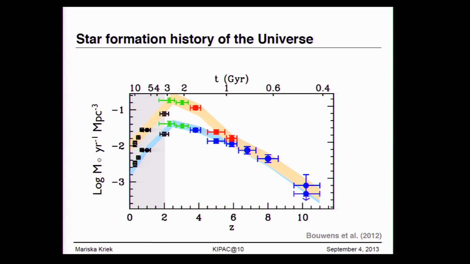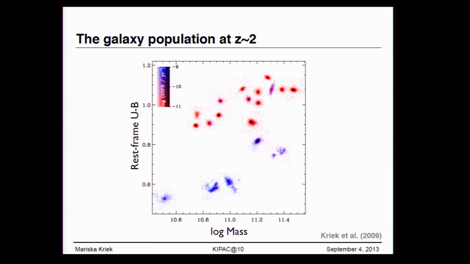So how does the universe at a redshift of 2 actually look like? This is to give you sort of an idea of what type of galaxies we're actually finding at a redshift of 2. So this is quite an old plot, so there's not that many galaxies. But here you see the rest frame color on the y-axis, so the age, and here you see the stellar mass. And the galaxy distribution at that time is already nicely splitting up into two populations. So we already see the elliptical galaxies that we see today, so these galaxies that don't have a lot of star formation anymore. But we also have these star-forming galaxies which have more irregular morphologies.